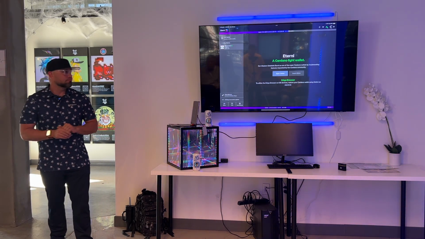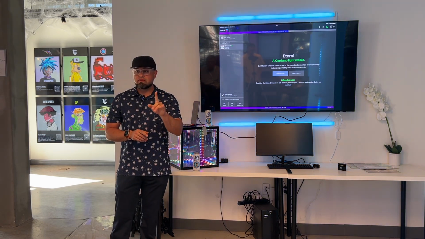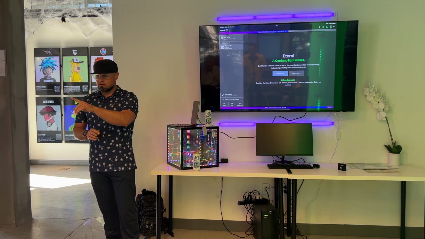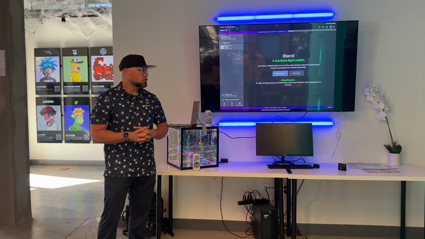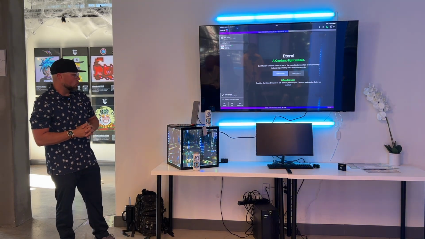Okay? So let me know if you guys find it. Raise your hands if you're trying to follow along, just so I know who to look for. 1, 2, 3, 4. Okay. Let me know if you have any trouble finding it. It'll have a logo like that at the top, and it's the Eternal Wallet.